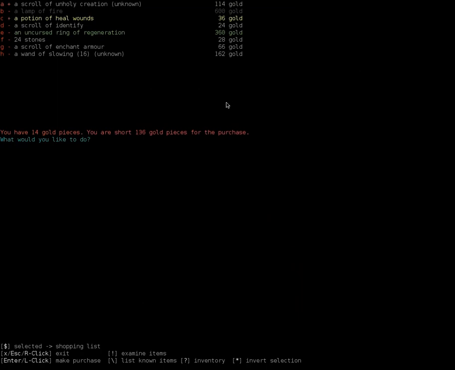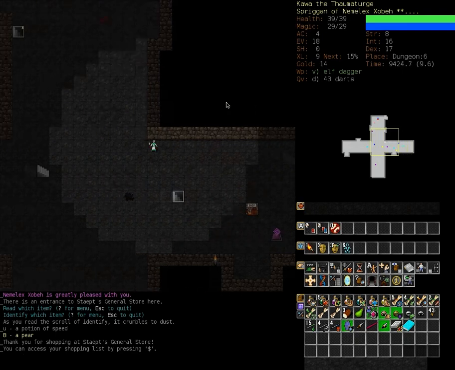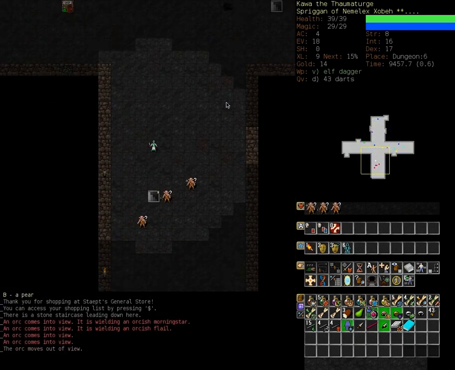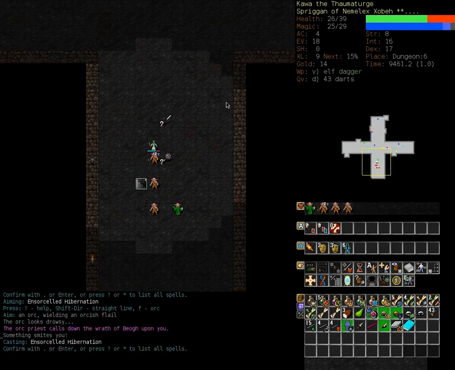We'll do heal wounds, identify. I already have a ring of regen. I don't need the stones, enchant armor, and a wand of slowing. That all sounds good. So let's put all those on our list too. And as we find more money and can afford such luxuries, we'll hopefully get them.